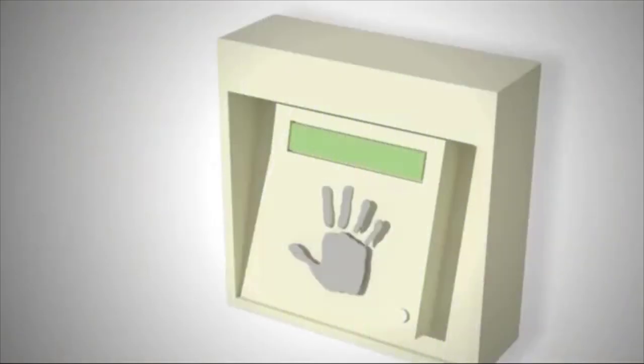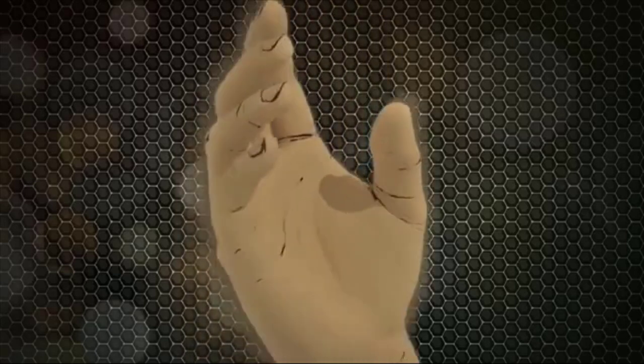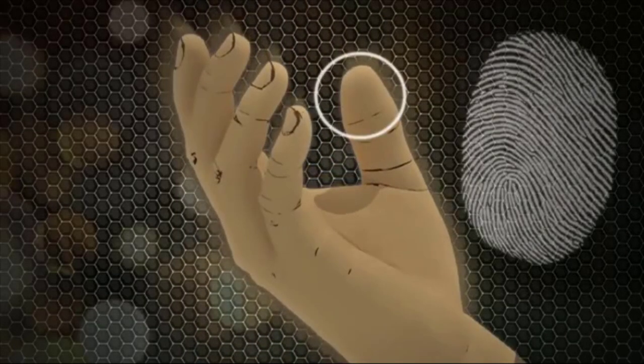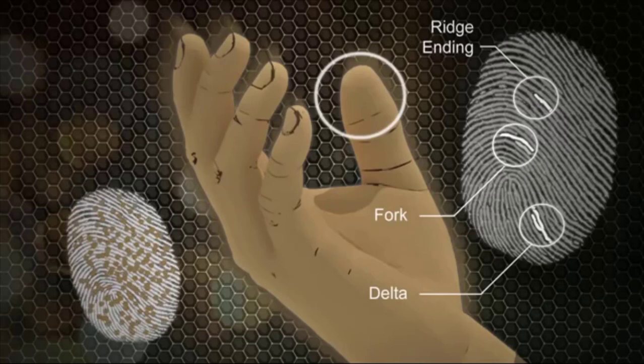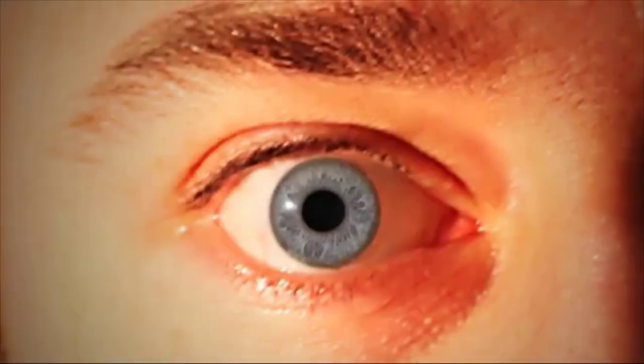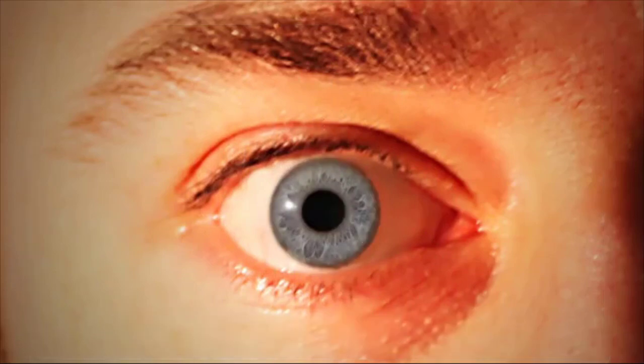The oldest and most widely used form is digital fingerprinting. Unique and permanent, except when a person suffers severe burns, the patterns making up our fingerprints are identifiable thanks to regions known as deltas, forks, and ridge endings. Each print contains up to 90 of these points, but using just a dozen or so should be enough to identify one identical twin from another. Eye scans work in a similar way. Thanks to the distinct structure of each individual iris, reliable identification is possible. The technique, however, is costly.